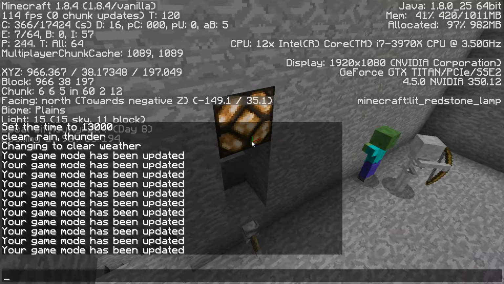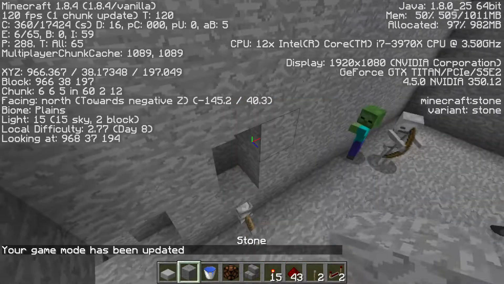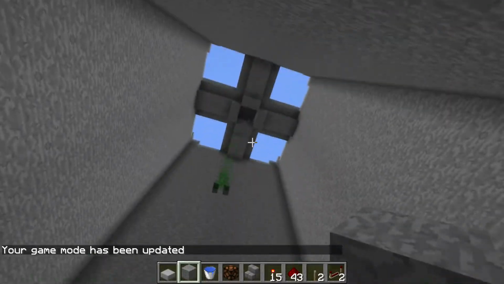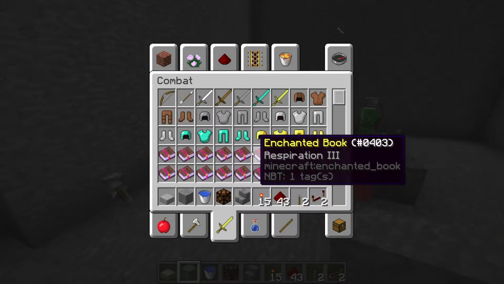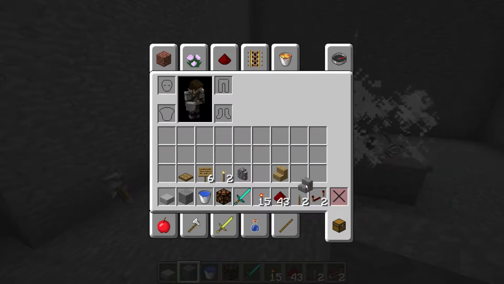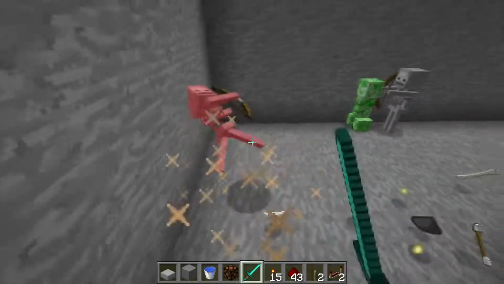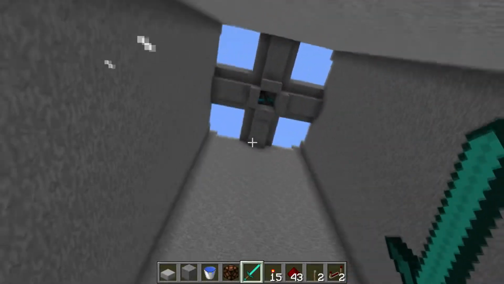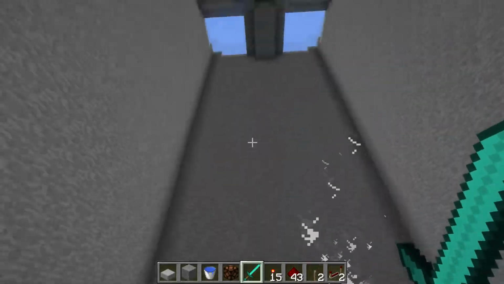Well, maybe we won't do the lamp. We'll just put a sign or something. Anyway, so it seems to be working pretty well. Quite pleased with it. They're not dying every time. They are like one-hit kills. Let's see, the spiders. Spiders are dying.